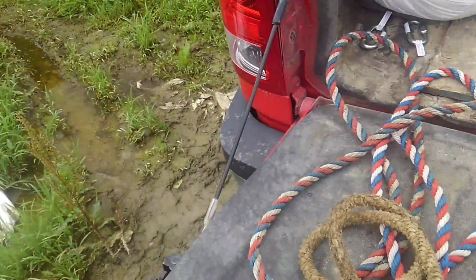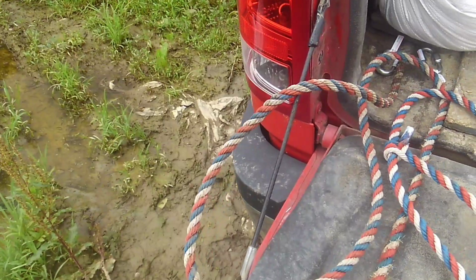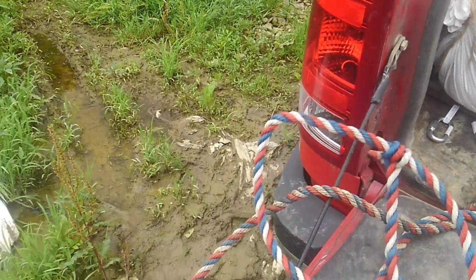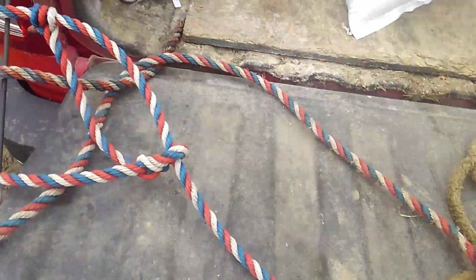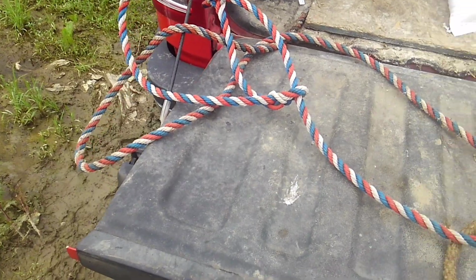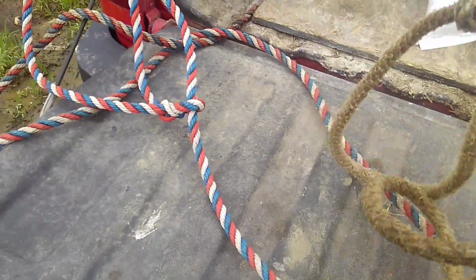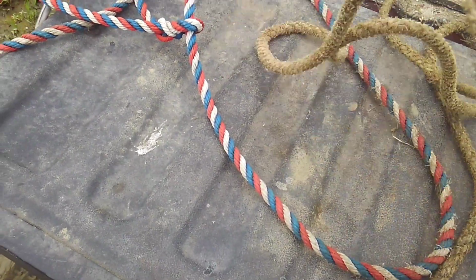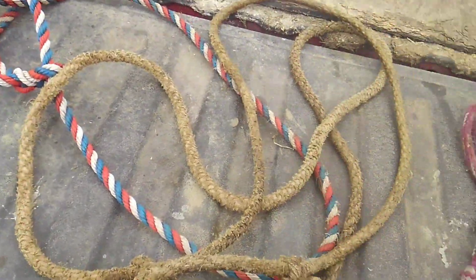But like I say, stay away from these twisted plastic ropes. Now, these might be fine. If you've got one, I'd set it outside for 4 or 5 months in the sun and rain, let it weather. It might be all right then, but I never did like them. This one wasn't much better when I bought it, and that's what happened to this one. But this is my favorite rope right here.